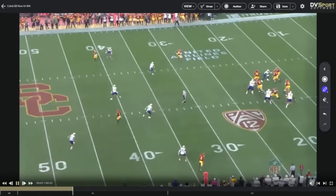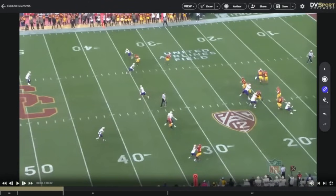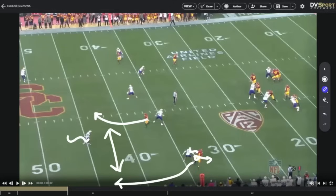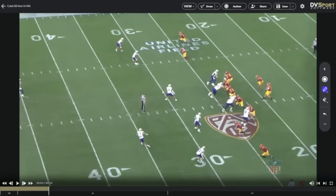Okay, so again, the issue to me is, what is the connection here on all of these plays? We've got a guy running a stop route here. We've got cover 2 with a guy going up over the top. So those aren't really connected. The corner can take one, the safety can squeeze to the other. Oftentimes you convert this to a go route, so I can at least do a 2-on-1. Here on the other side, we're going to run a pivot with the inside fade. An inside fade, we don't have that because this guy's here. And then a pivot route. Obviously, if everybody falls off, you can get to that.